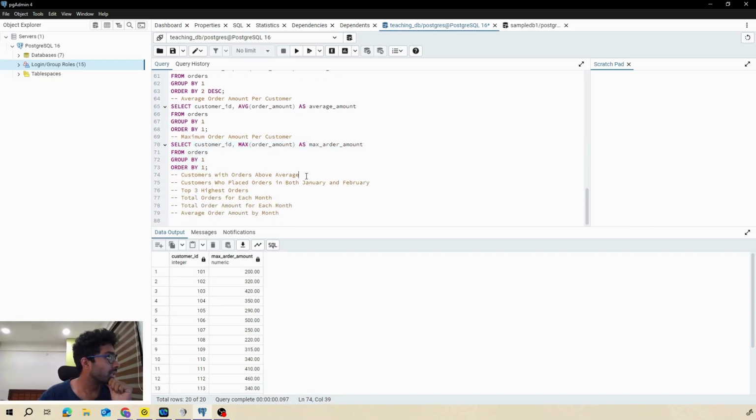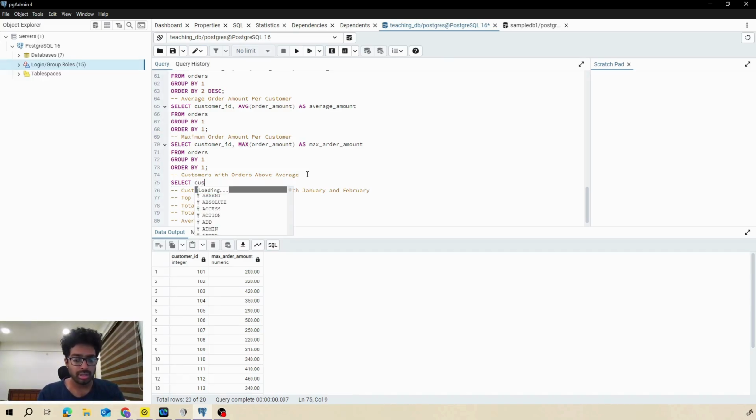So this one, customers with orders above average, right? This one goes like this. Let's say select, we need customers, right? Let's go customer_ID. It basically needs the customers with orders above average.